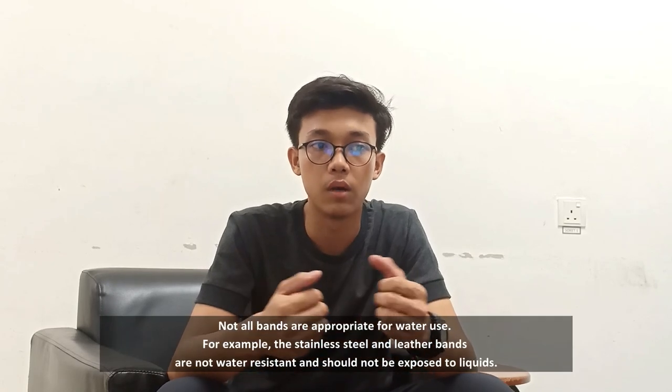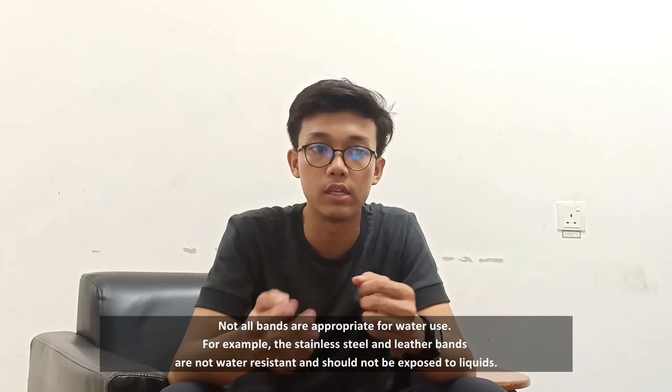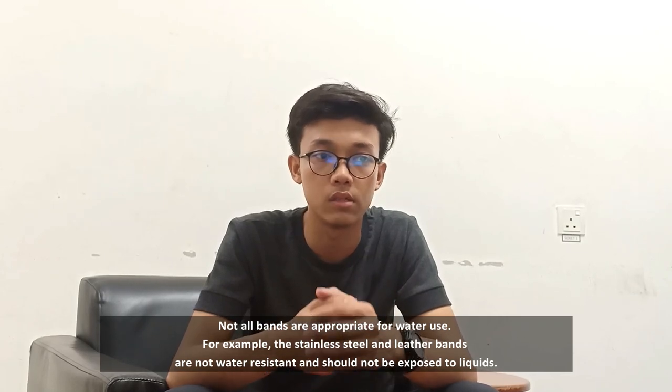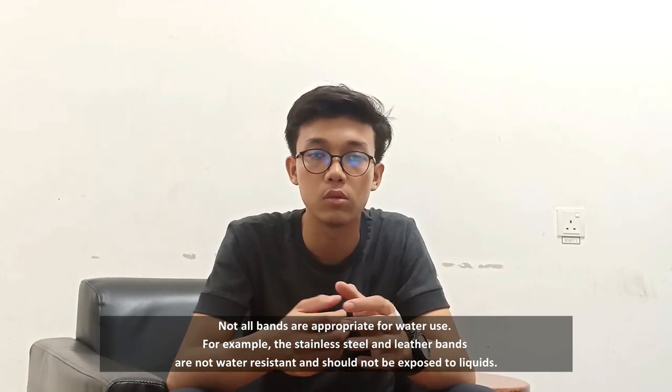Not all bands are appropriate for water use. For example, the stainless steel and leather bands are not water resistant and should not be exposed to liquids.